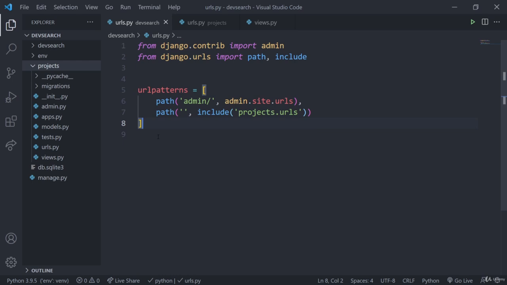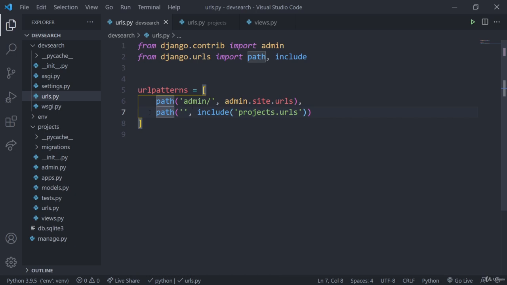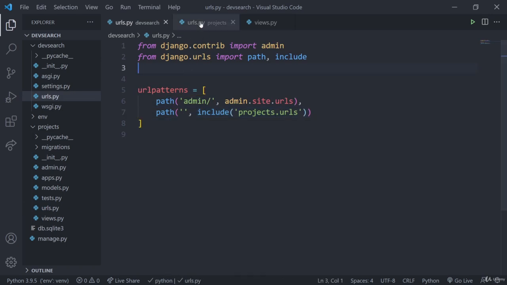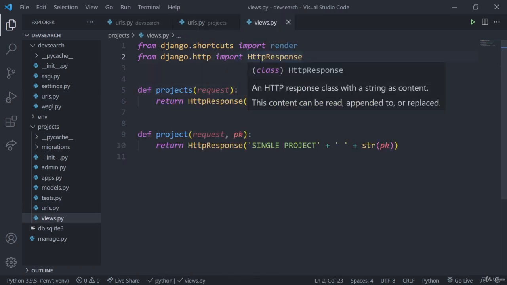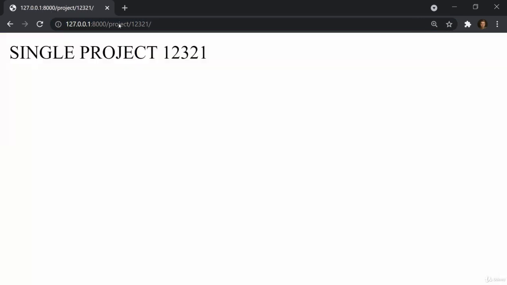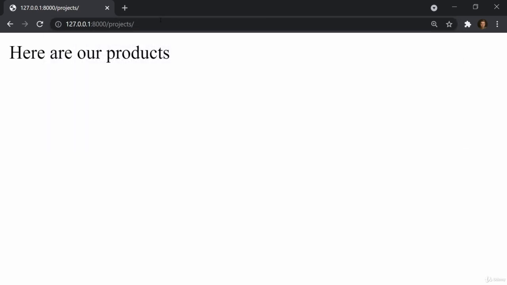Basically what's happening here is now this urlpatterns list right here has just added all of these. So anytime a route matches this, it's going to send a user in here and look into these files now. So we are doing the same thing we did earlier. We just separated them into different files. So now if I go into this page, let's go ahead and refresh that. There we go. So our code was just cleaned up. We still have all of our URL paths, and that's our URLs and views.